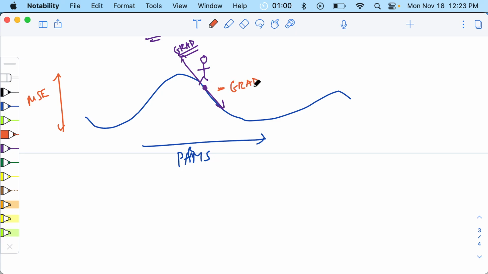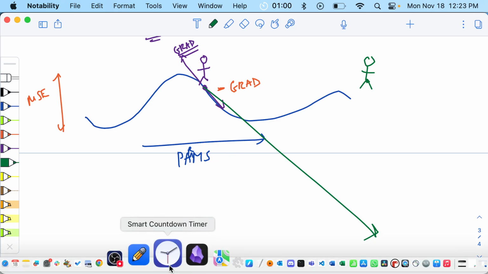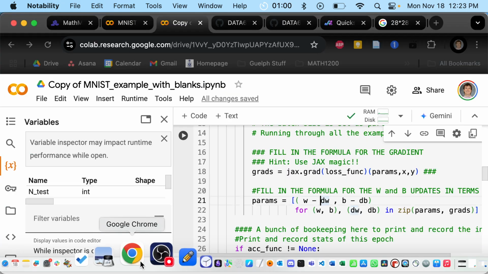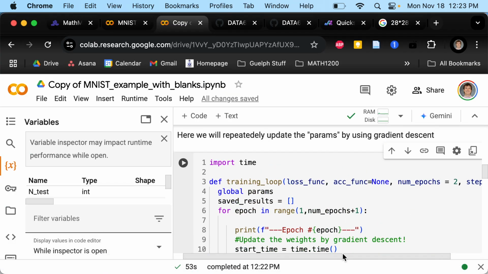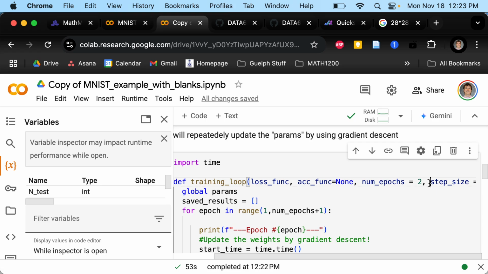And you don't want to always step just by minus the gradient, because the gradient might be a vector that's too big. So for example, in this situation, if the gradient is this huge vector like this, then we'll take a step and we'll end up over here. And we haven't actually gone to the valley down here. So you have to scale it by some amount to make lots of teeny tiny steps rather than one too big step. And that amount is called the learning rate. And I believe that is an input in my function over here. Step size. I called it step size.